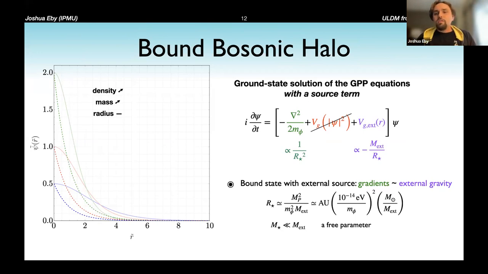If you solve the equation of motion for this, I think everyone, if they thought about it for 5 seconds, would get the answer. These are just hydrogen wave functions, right? It's a Schrodinger equation with a 1/r potential. The ground state is just an exponential function, just like the ground state of hydrogen, and you can see this also in the solutions on the left. In fact, this radius r star is just the gravitational Bohr radius of this system.